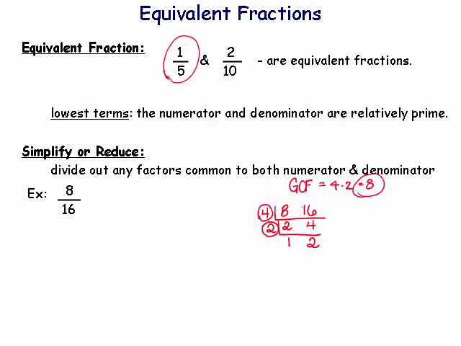What are we going to do with a GCF of 8? Well, the first method, using the GCF method, or what I call dividing out, we're going to have 8/16. We're going to divide both numerator and denominator by that GCF. 8 divided by 8 is 1. 16 divided by 8 is 2. Final result being 1/2. That's lowest terms. So 8/16 and 1/2 are equivalent fractions, but 1/2 is lowest terms. That's always our goal, reducing completely or simplifying completely.